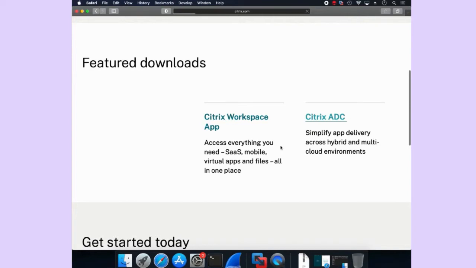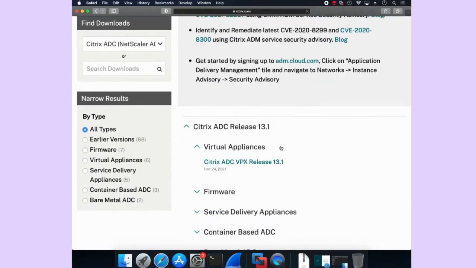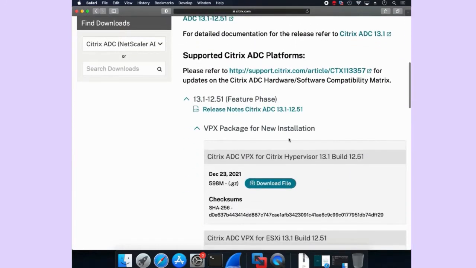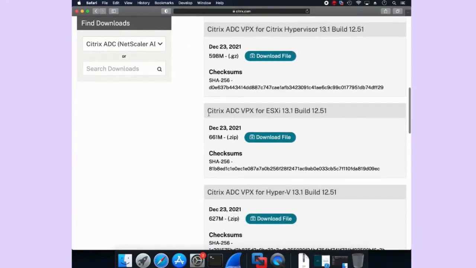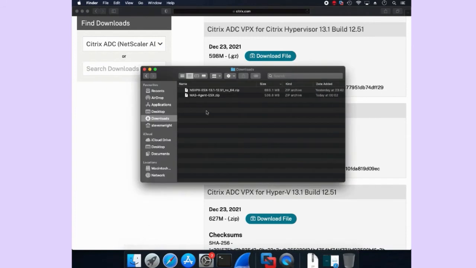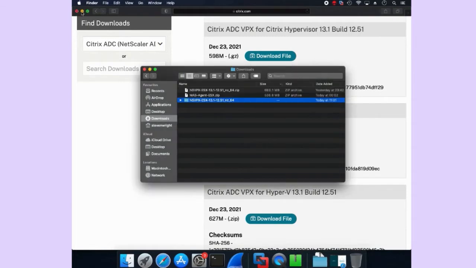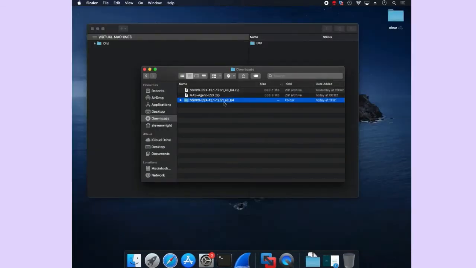I'm going to start by pretending to log into citrix.com and download the latest version of firmware for Citrix ADC. I say pretending because what you're going to observe me do in a second is click on 13.1, the latest release of the virtual appliance. Once I've clicked on that, I go on to download, and I'm using VMware Fusion here, so I'm going to be downloading the ESX image. I don't want to bore you all to death by sitting waiting for my download, so here is a download I prepared earlier, which is why I'm pretending.